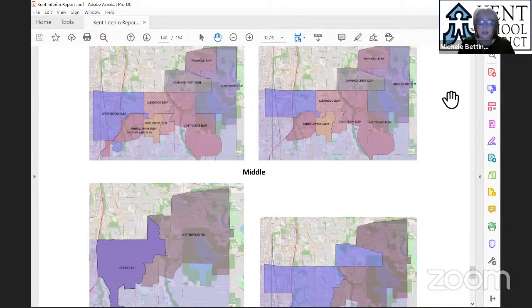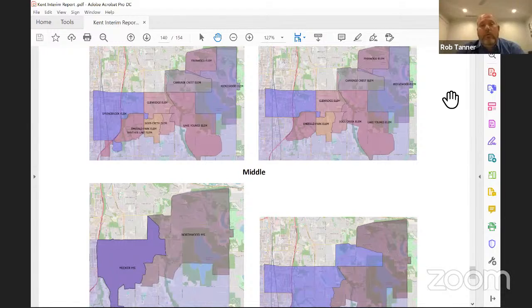Right. So when we talk about all these changes, are there any changes that you're proposing that would take place in the 21-22 school year? Well, I will let some of the district leadership speak to that more, but it's my understanding that the new elementary school in Phoenix will be done for the 21-22 school year, and that especially since there's not students in buildings, it's quite possible that the current Phoenix building could be renovated in time as well. But again, I think that timing is something that you as a board and your leadership will have to work through, because there's going to be a lot of moving parts.